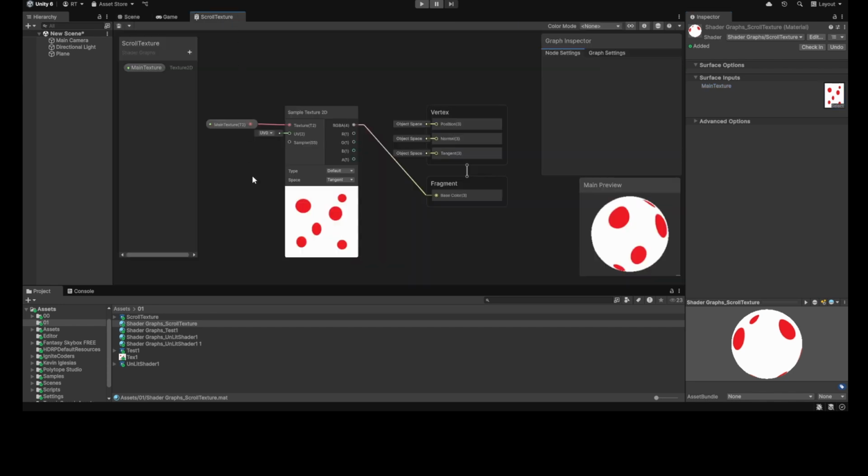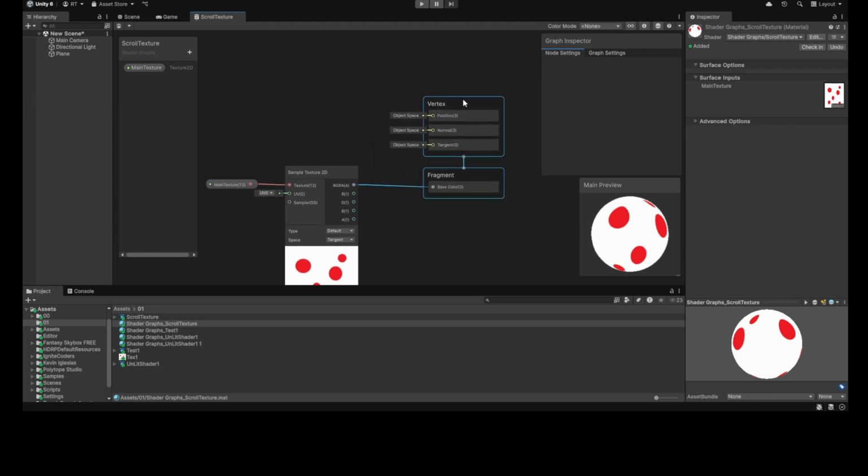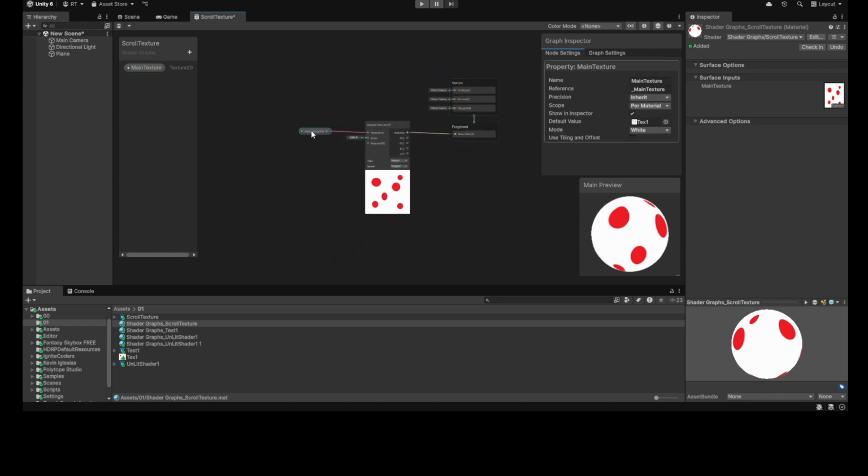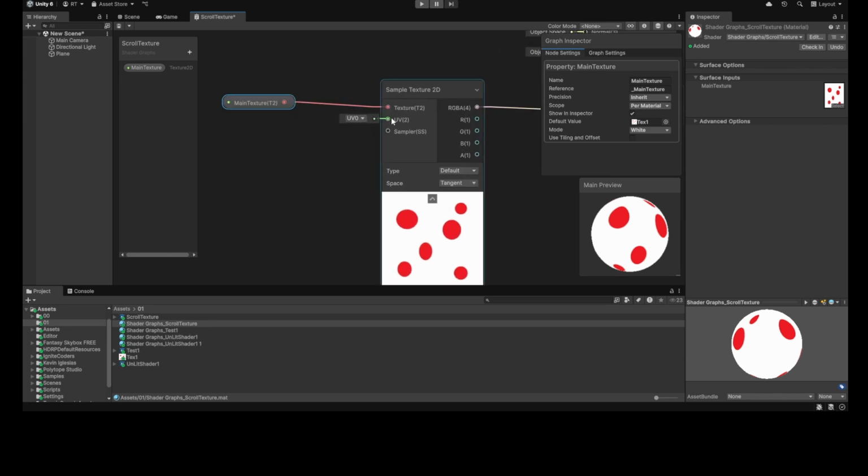Now we are going to do the scrolling effect. So we go back to the shader editor. In order to make a scroll effect, we need to target the UV. UV is the variable which helps us target each vertex of the particular plane. The UV input on the Sample Texture controls which part of the texture is being mapped to the model. So if we change that over time, the texture will look like it's moving.